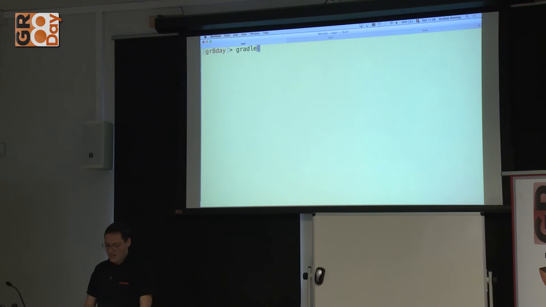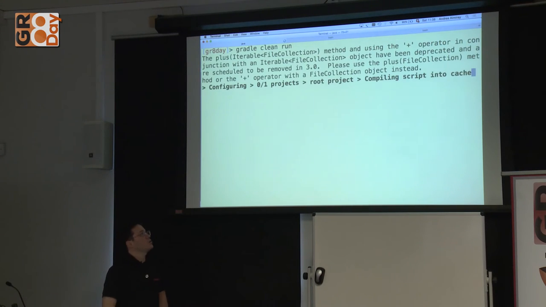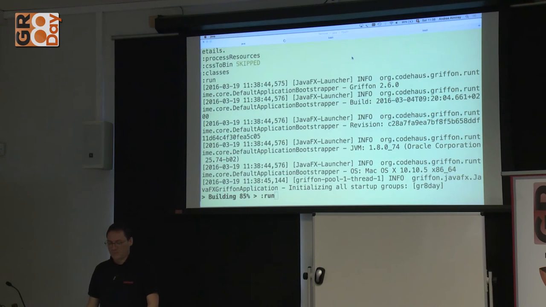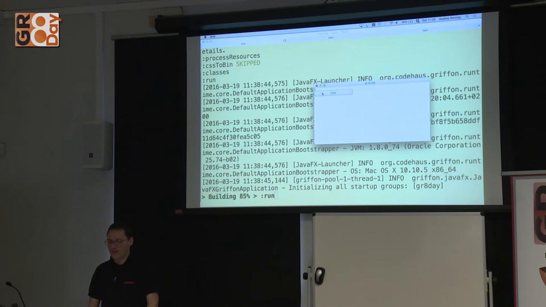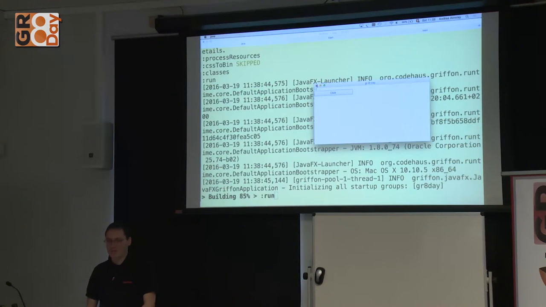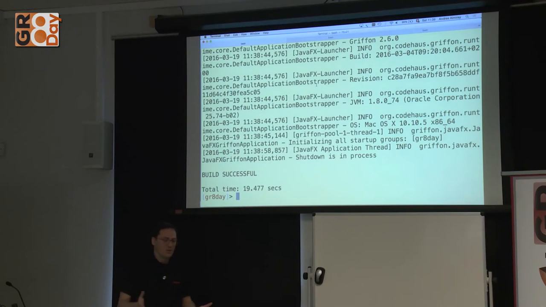And right now, I can simply call Gradle clean and run it. And it will just work. It's a tiny little application that does nothing other than clicking on a button and updating that particular label, right there. Yeah, at least it proves that this thing is working. So out of the box, you get a working application, and it's up to you to start adding more things.